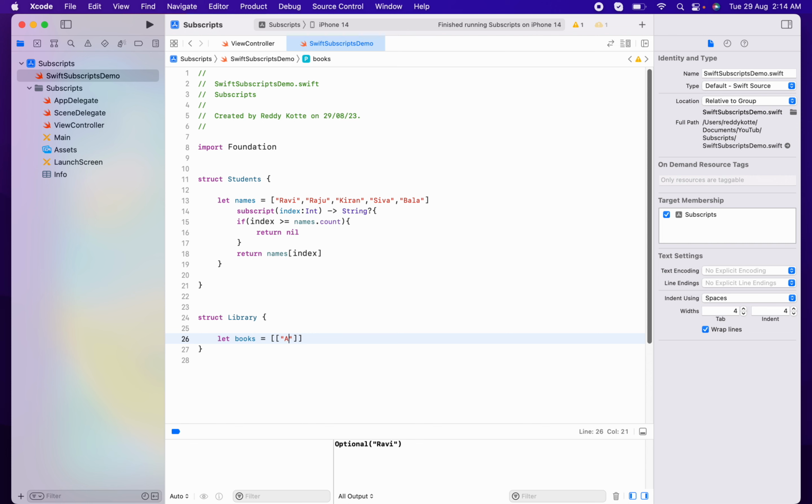So I'm giving the book names as alphabets only here, just for understanding. This is the book names actually.